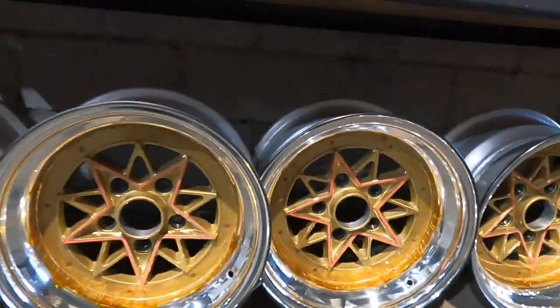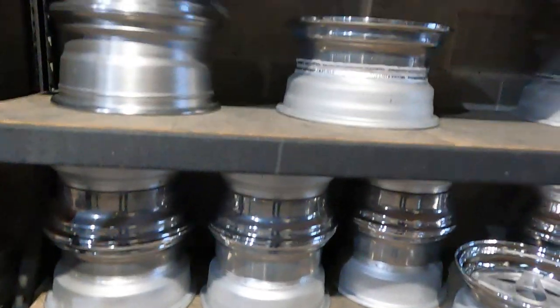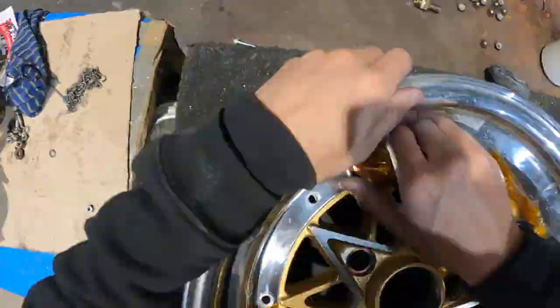So we've got the five stud ones done. Still got a fair few more to do. But as you can see, the pink on the spoke, I've got a mate with a CNC, so he does all our machining for us. We can't fit it in here anyway, plus I don't really have the money for a giant CNC machine. But yeah, he'll be doing that, and we'll get on to the next ones and away we go.